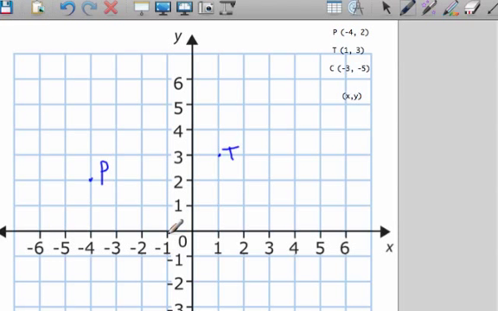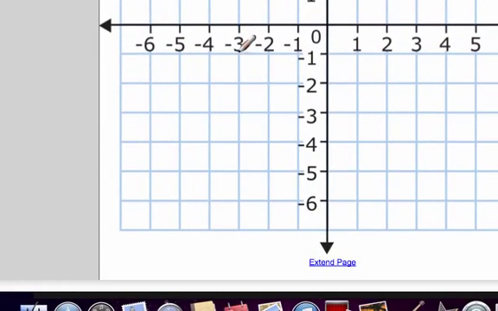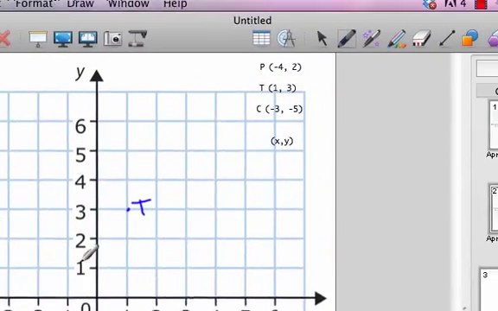And then point C is negative 3. So we'd move over 1, 2, 3. Now, you can pause the video if you want and see if negative 5, see if that goes up or down. Sure enough, we would go down 1, 2, 3, 4, and 5. And that right there is where point C is. Point C is right there.